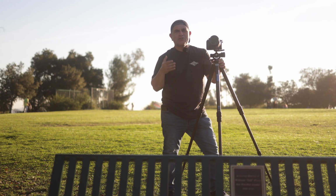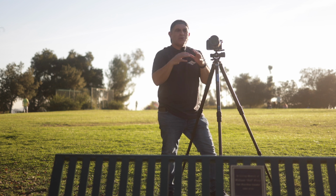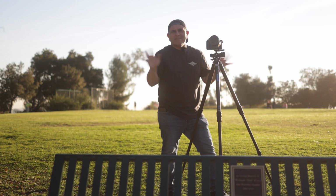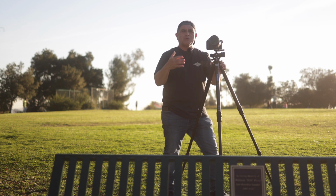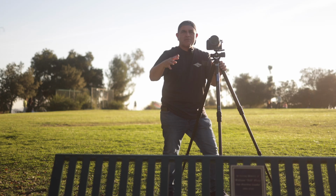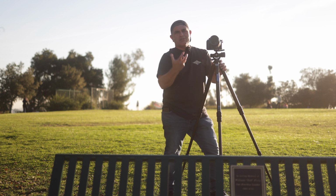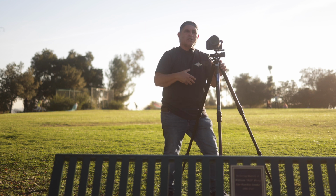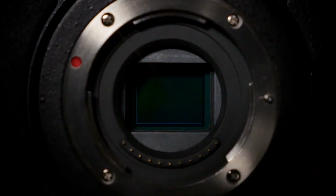So how it works is your camera has an internal meter that basically sets your exposure to about 18% gray. Not something you really need to get into, but the idea is that your camera is going to reflect light back into the sensor, and it's going to try to keep everything at 18% gray. If something is bright, it's going to try to adjust to that brightness, and if it's something that's really dark, it's going to try to adjust to the darkness. That's only going to happen with the light that's actually coming in to the sensor.